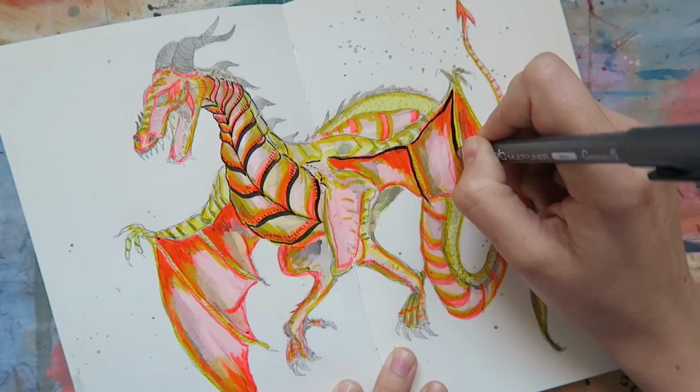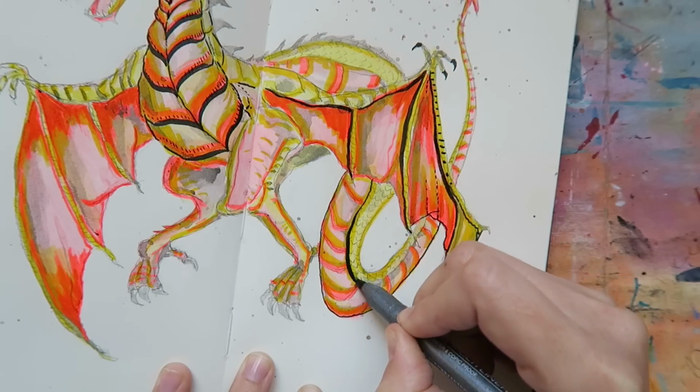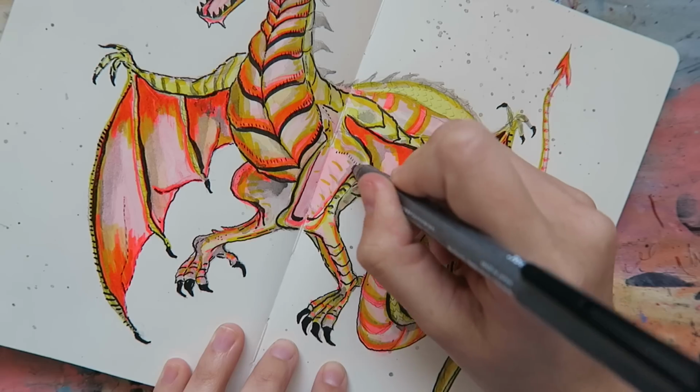The advantage of using a pen like this here is that I can really do a lot with the tip. I can make bold outlines by rotating the pen body, or use it in a stamp-like motion to create smaller lines and textures.